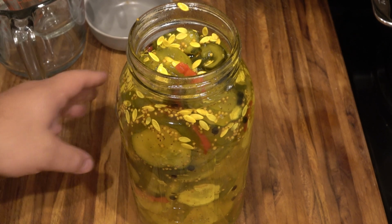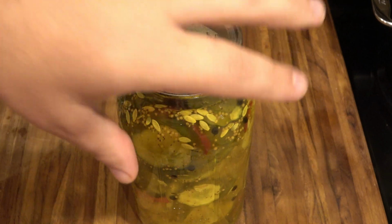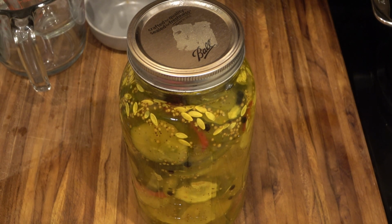But yeah, that's it. They came out great. So of course you can alter the heat, which is very nice. Even after the fact here, I could probably put in more peppers, even though they wouldn't be pickled. It would add more spice if I wanted to put more in there. But honestly, like I said, I think it's totally fine. There's barely a burn there, but you can tell it's supposed to be spicy. You do get a little bit of that pepper flavor, which is nice.